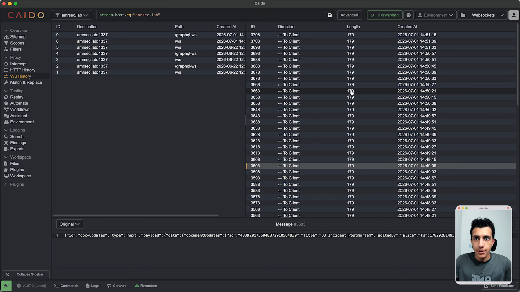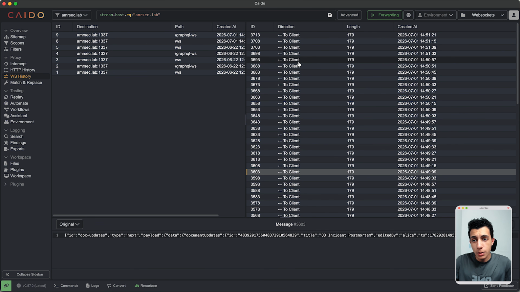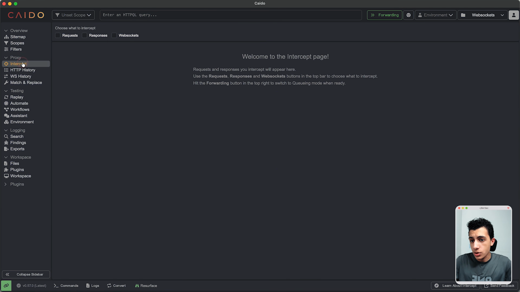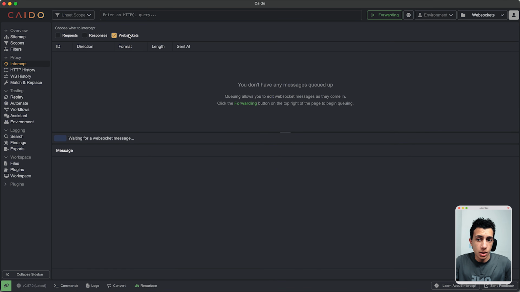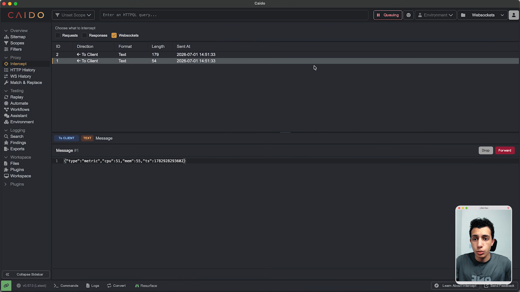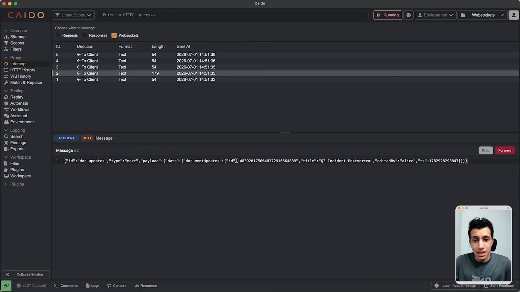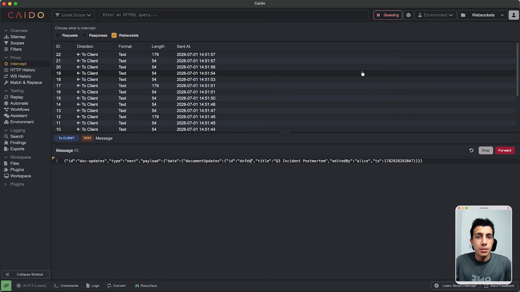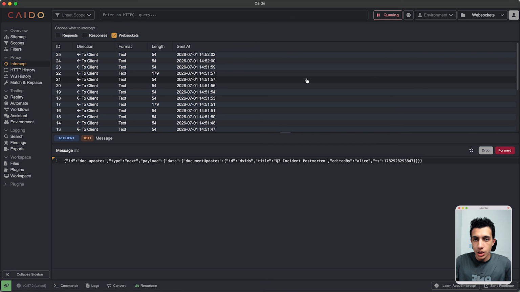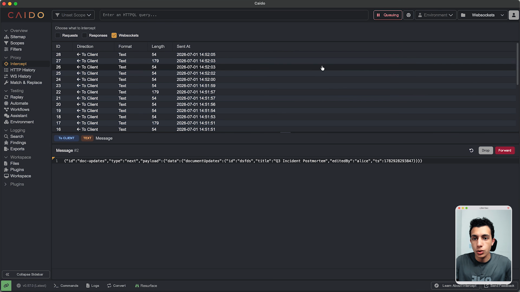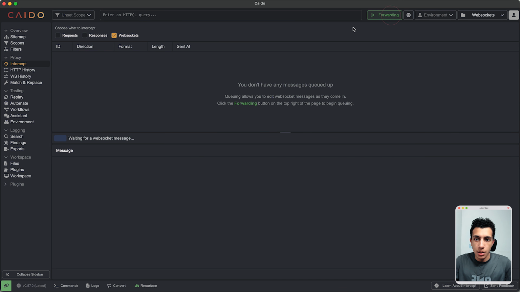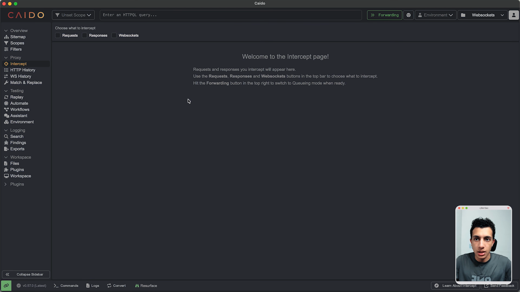The first way is live in the moment, and this is where the third tool for WebSocket comes in, and it's Intercept. Here I have Intercept WebSocket, and if I just intercept all the WebSocket and change forwarding to queuing, you will see that right now we can intercept all the WebSocket messages. Intercept catches the message mid-flight, so I can change it before it ever reaches the server. You reach for this when the timing and the order matter. Here I will just stop queuing and stop intercepting WebSockets.